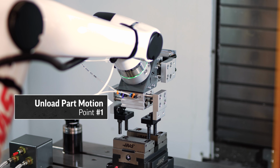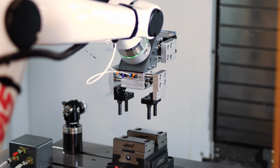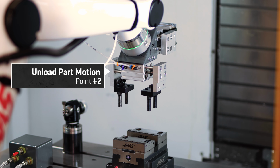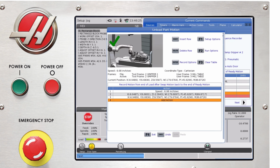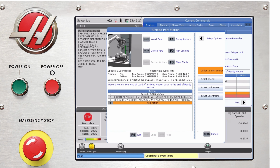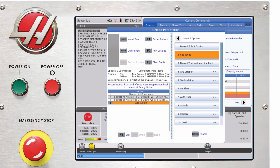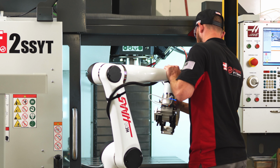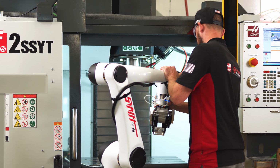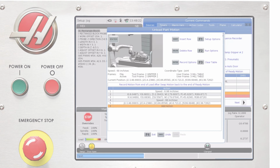Next, I will take the jog wheel, jog up in Z, somewhere high enough to where I know I'm going to clear my part. Record that position. Switch to joint mode by pressing F1. I'm going to speed it up back to 60. And then I'm just going to use Freedriver mode to get it out of the machine and record a point. And that's pretty much it for unload part.